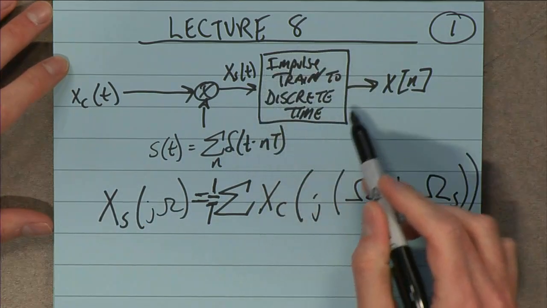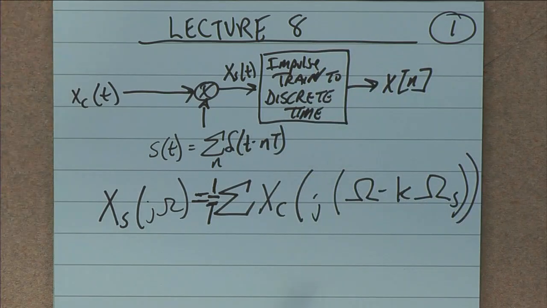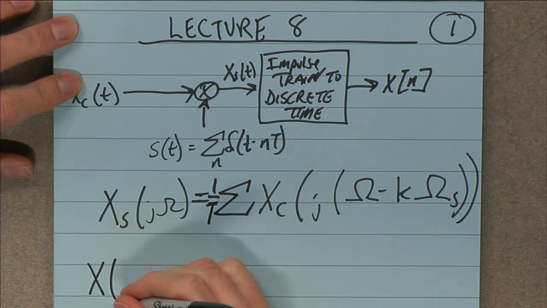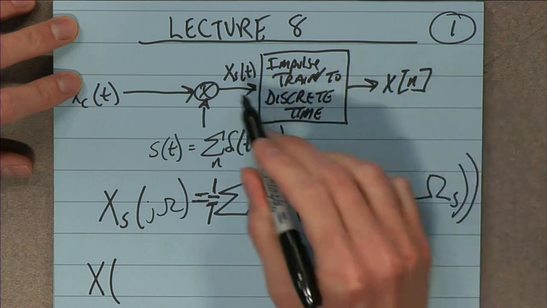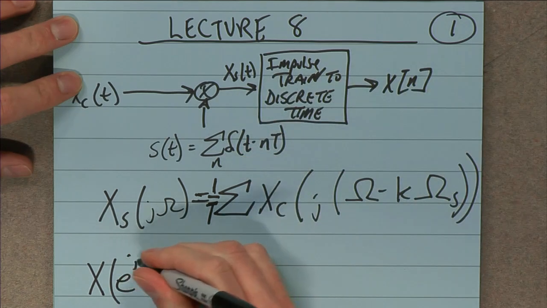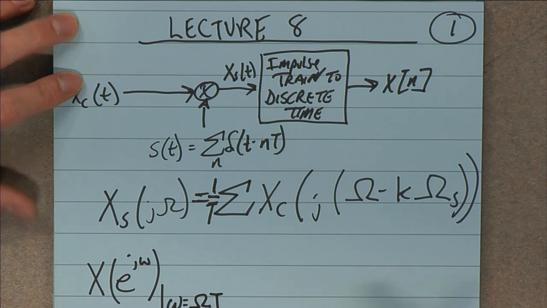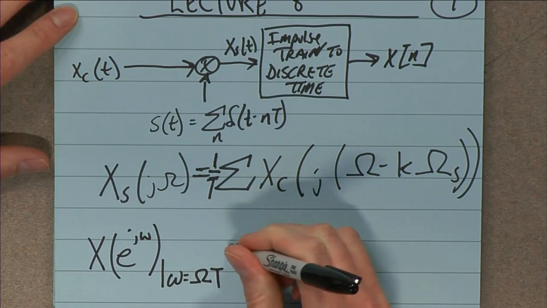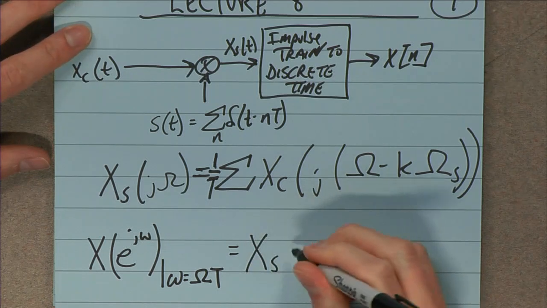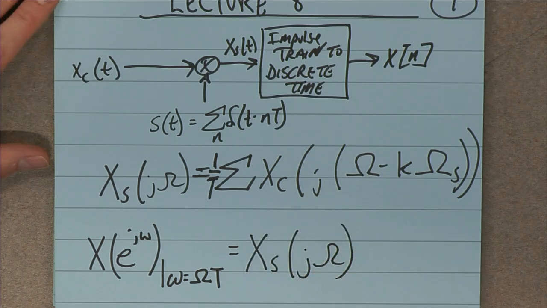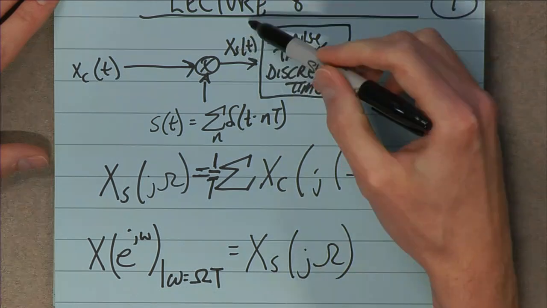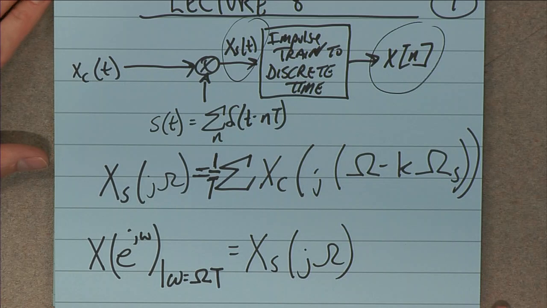Then what about this impulse train to discrete time, that mysterious block? That was simply just a scaling. It was a very simple way to relate the spectrum of the discrete signal back to the sampled version. Remember, there's our discrete spectrum, and if we let omega equal capital Omega times T, we ended up with X_s(j omega). So using this result, we could easily relate this to this.